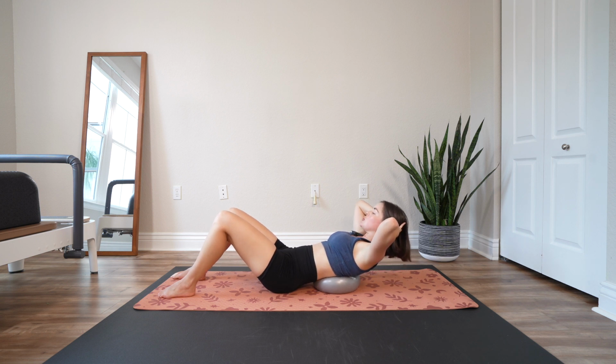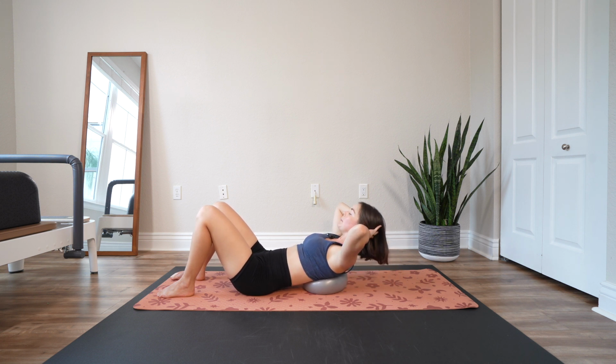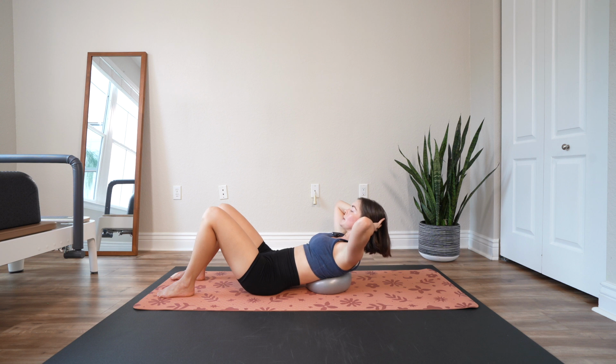Knowing you can always adjust yourself with that ball. It's going to be a little bit more supportive in the upper back than the mid back, but you're a little bit limited in your range. Now curl up and hold.